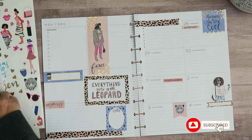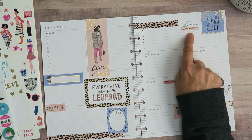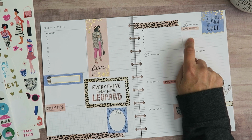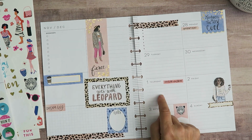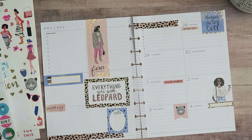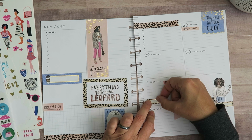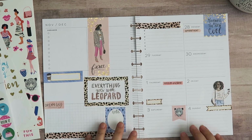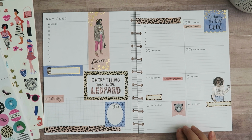I think I need. What do I need? That can be for my clients. Client day. Check you've not got any other appointments, Di, before you do anything else. Okay, I've got one this day. Okay. I've got another thing that I need to put in here. Maybe that's what this is for. Let me put that in there. Don't we think? Have I just gone too much? Have I just done too much? Have I just overed it?